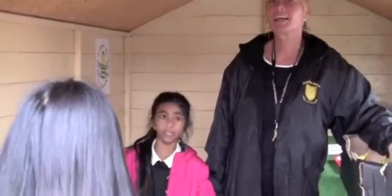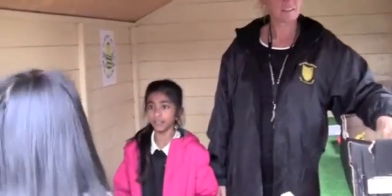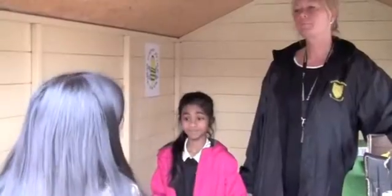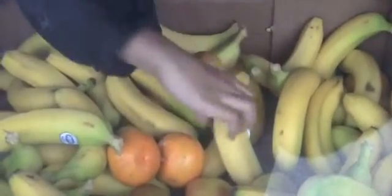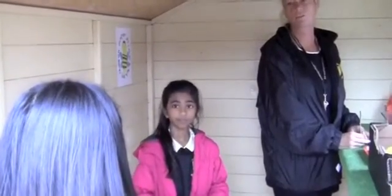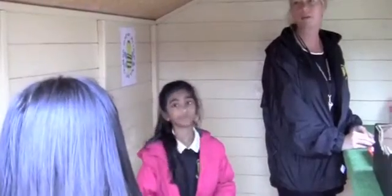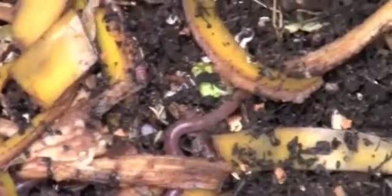I feel so ecstatic to work in the tuck shop because everybody's coming into the tuck shop and they're eating fruits, and they used to come in here and getting fruit, and we want them to be healthy. Where do you get your food? We tend to do our shopping in a local supermarket that has got offers on. So if we hear that there's an offer on a particular fruit, we tend to go there to buy our fruit. Over to Aunt Sue in the wormery.